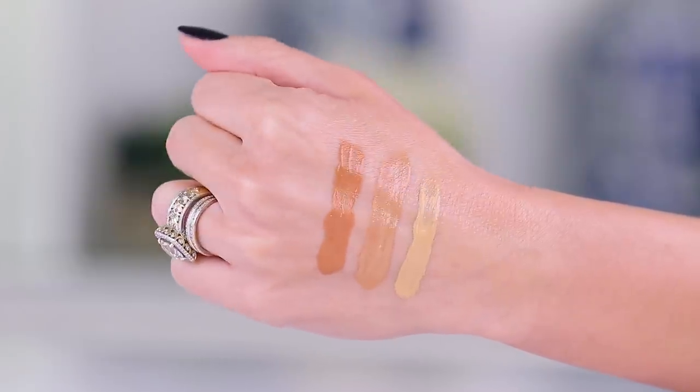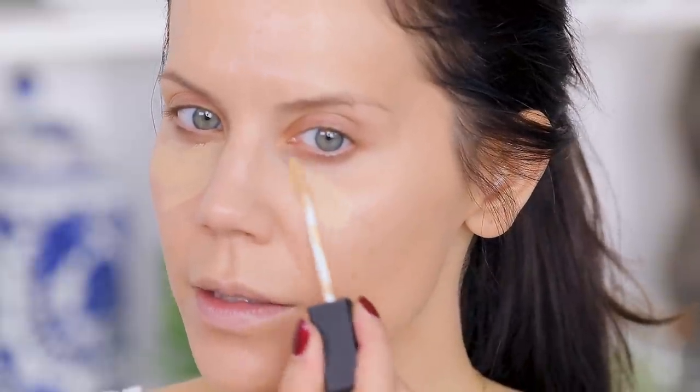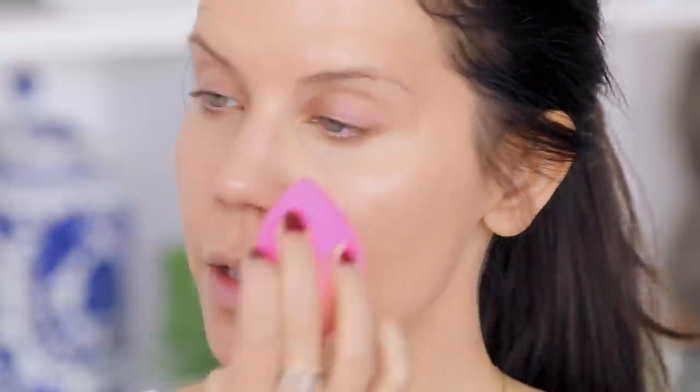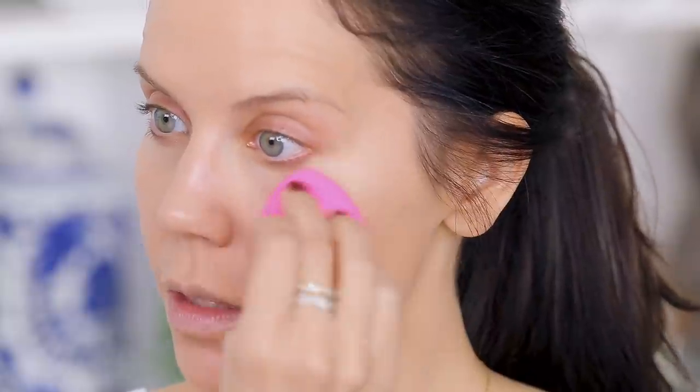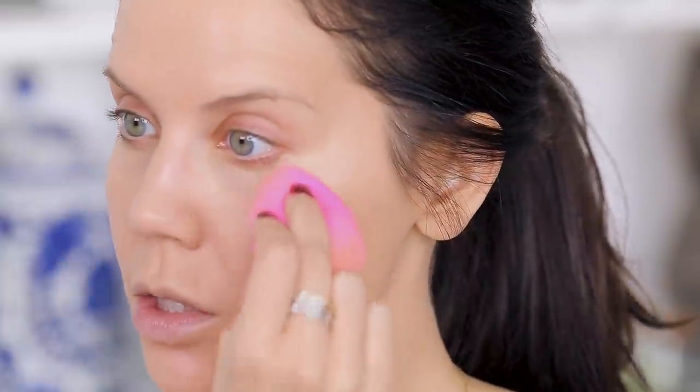Next are the concealers — $3.99 each. Oh my god, that smell cannot be good. It smells like straight-up chemicals and plastic. The shades are light, medium, and deep. The light shade is still pretty dark for me. Better alternatives: the dollar concealer from Shop Miss A was actually really good, Maybelline Age Rewind is awesome, and Maybelline Fit Me has a great concealer with tons of shades. This one isn't giving enough coverage and the colors look mustardy.